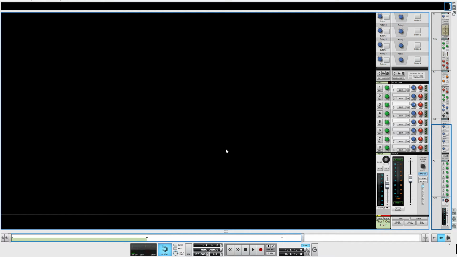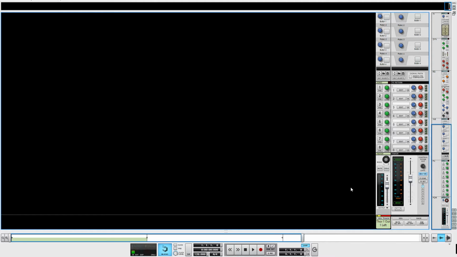Now, 32-bit floating point is superior to any other format that Reason does bring in, which is usually 24-bit. It has enormous headroom. Basically, you can't clip. So once you've gotten audio into Reason, you can do whatever you want with it, and you will never run into problems with clipping. So on the topic of clipping, I have a couple things set up here.